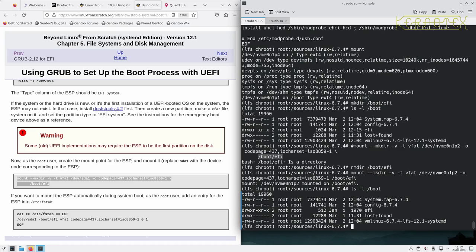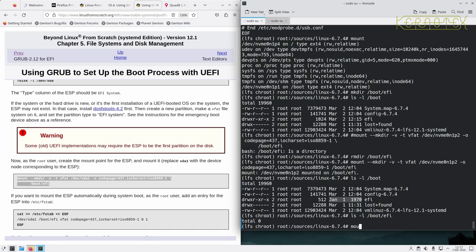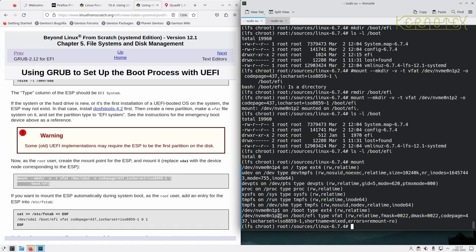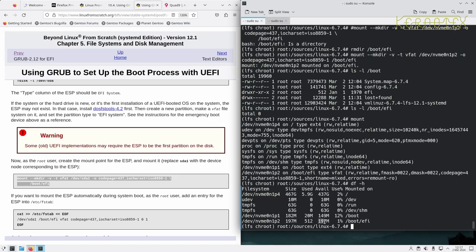So if we now look at the boot directory again, you can see the EFI's been created and the partition's been mounted. And because the partition's been mounted, it obviously hasn't got any timestamp on it for some reason. It's just defaulted to the original epoch of the Linux timestamps, which is January 1st, 1970. And if I look inside that, well, it'll probably be empty. But if I do mount, we can see that it has actually been mounted at /boot/efi. And we can do df -h to see that the amount of space available is 197 megs, so virtually everything that's available. This mount output also shows us that it's been mounted with the VFAT file system. It mounted successfully, so it proves that we had formatted it using the VFAT file system as well.